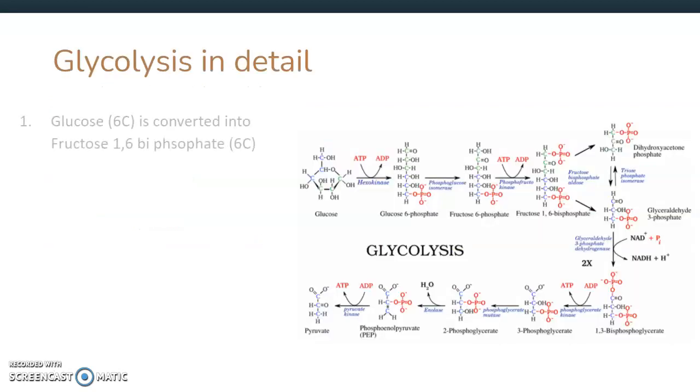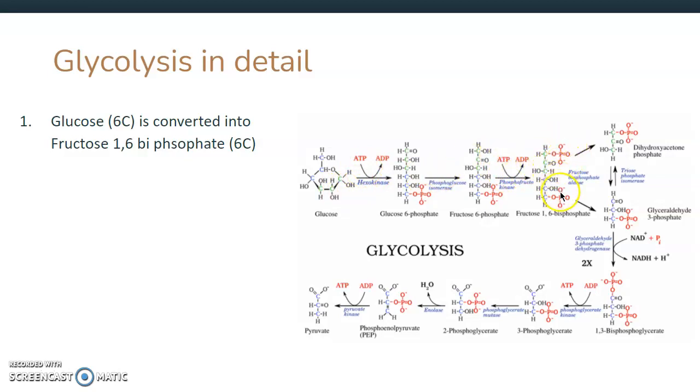In detail, this is the part where I just want to expose you guys to it. I don't expect you to know this at this detail. Our first step is glucose is converted into fructose 1,6-bisphosphate. What that means is that a phosphate group, which looks like this, gets put on either end of our glucose molecule. And each time a phosphate molecule gets added, it takes an ATP. So that's where our 2 ATP are placed.